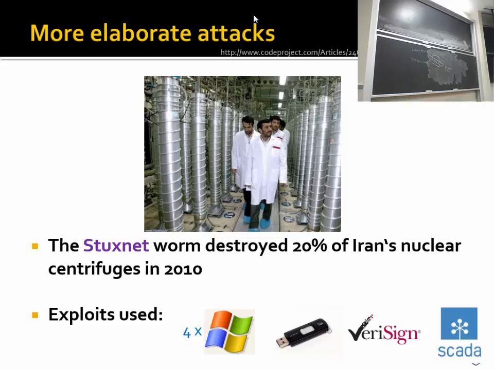Now this attack was particularly done because it's hard to procure centrifuges. The centrifuges being used in Iran came from Libya, from Gaddafi's stash, so they're hard to get back. But this apparently, or reputedly, took out at least 20% of the nuclear centrifuges, which was intended to slow down the progress of enrichment of uranium, and so on. But it's an extremely elaborate attack. Why do we know about it? We know about it because somebody messed up when they were making it.